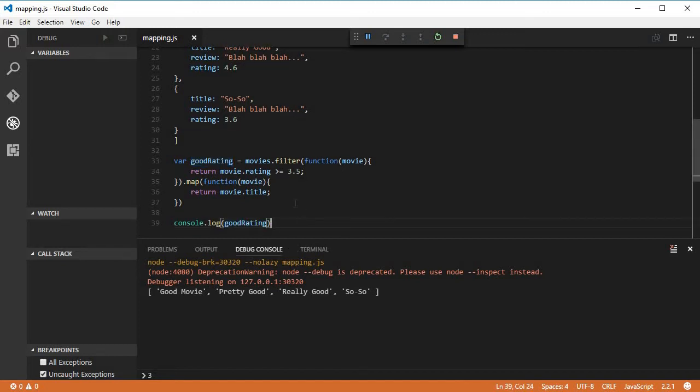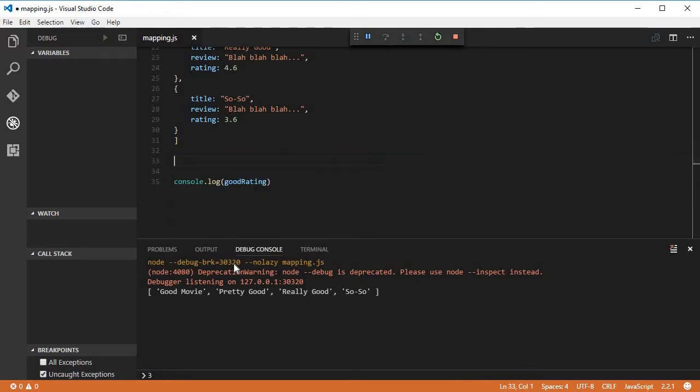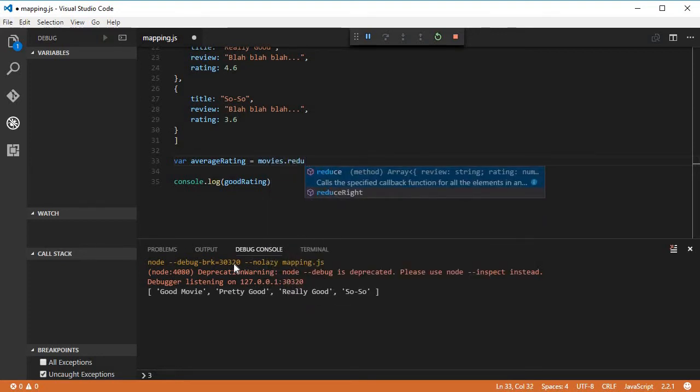Next thing we're going to do is use the reduce. We're going to get the average rating. The way reduce works is you have an accumulator along with a current index. What this is going to do is store our value over time. So we're going to have movies.reduce.